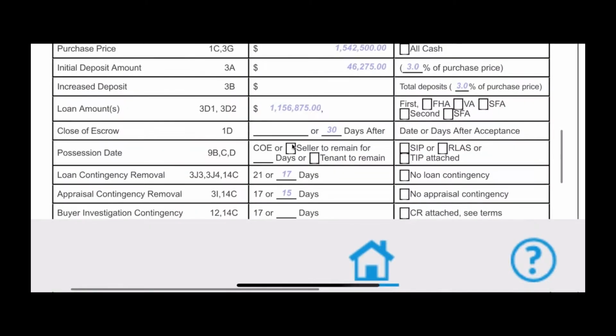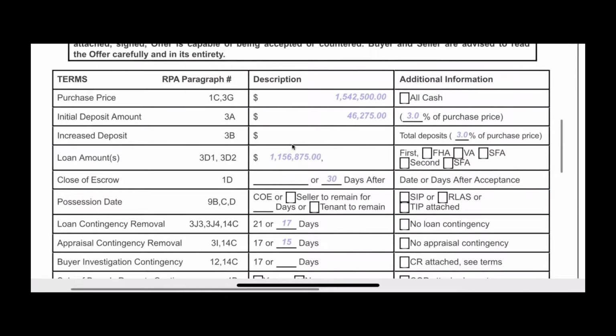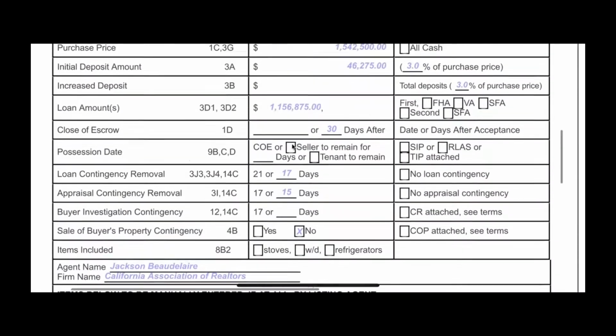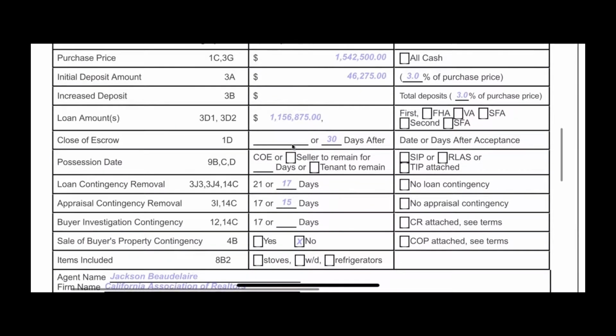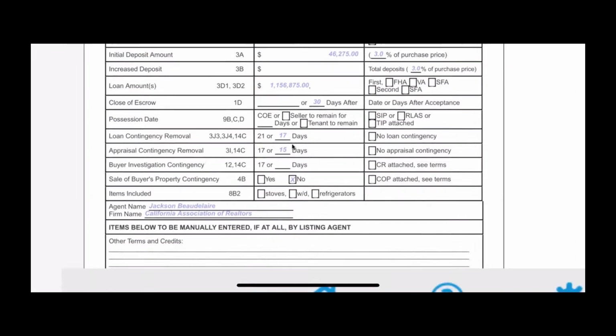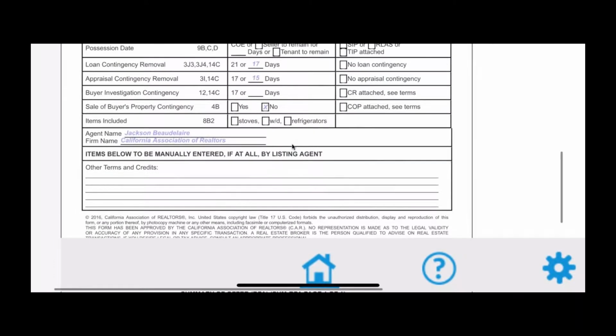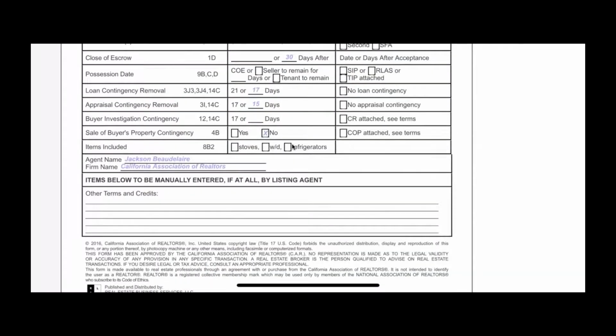It has the broad strokes of the offer: our purchase price, initial deposit, loan amounts, close of escrow. It's going to have our contingency dates, or the days in there, whether we're selling a property to buy this one. It's going to ask us about items included like the stoves, washer dryers, refrigerators, and there's also some space for the other agent to write notes when they're presenting your offer.